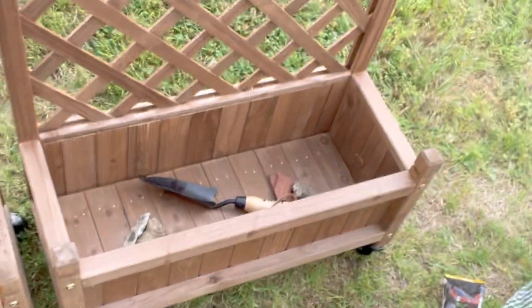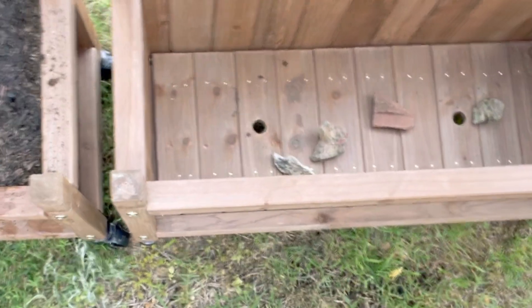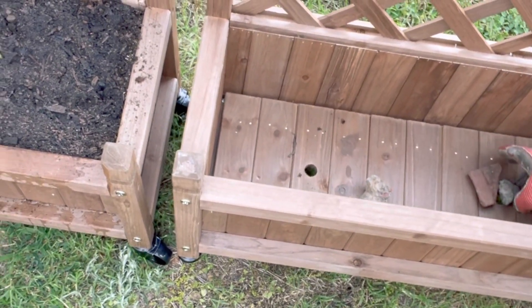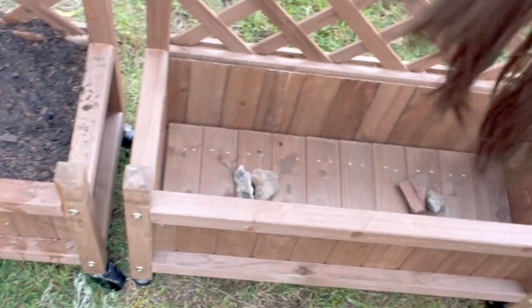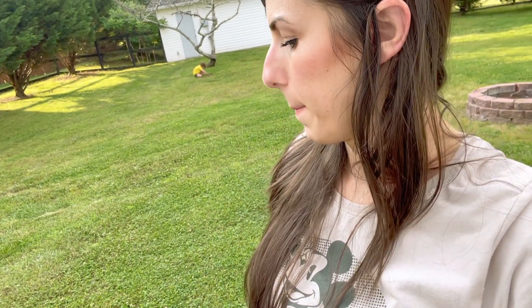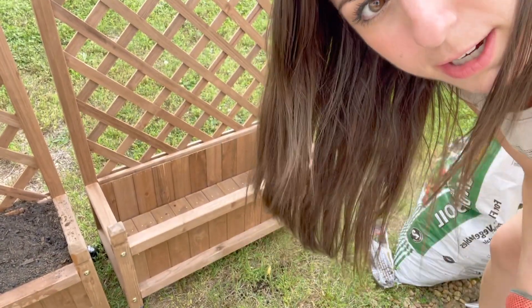These are the holes that I was talking about. So it has two little holes for drainage at the bottom, but what I did is I put some rocks there to just kind of catch the water and filter it a little bit. And there will still be drainage, but I did put those rocks there just so the dirt doesn't fall out as much as those holes would make it fall out because I feel like those holes are very big. I would probably put like a net down or something to catch the dirt and only let the water drain, but since I don't have a net, I did use those rocks. Just wanted to show you guys that. And then let's go ahead and start filling this garden bed with some dirt.